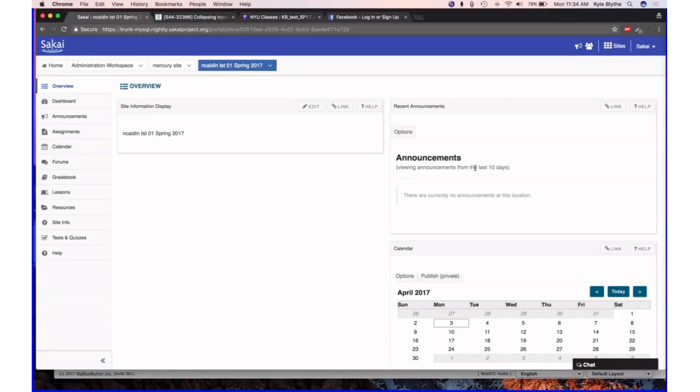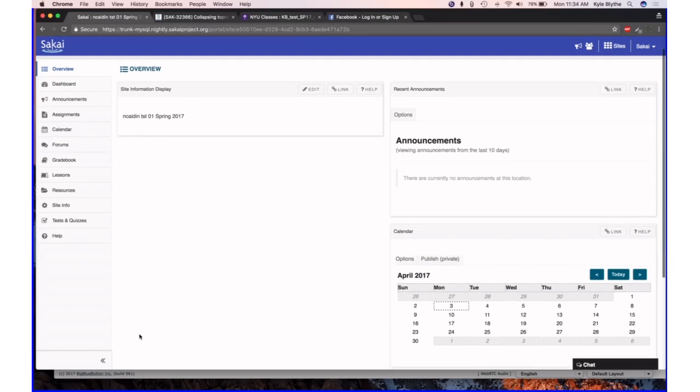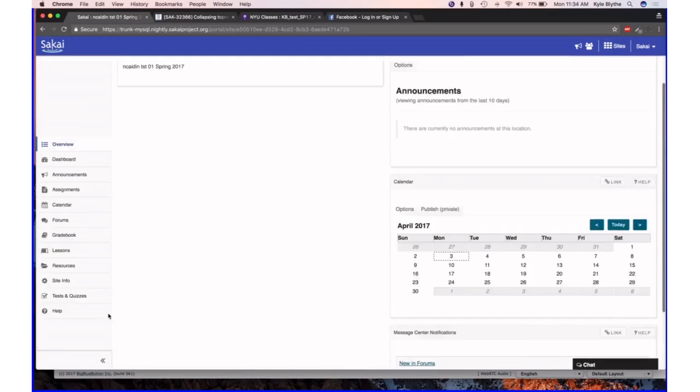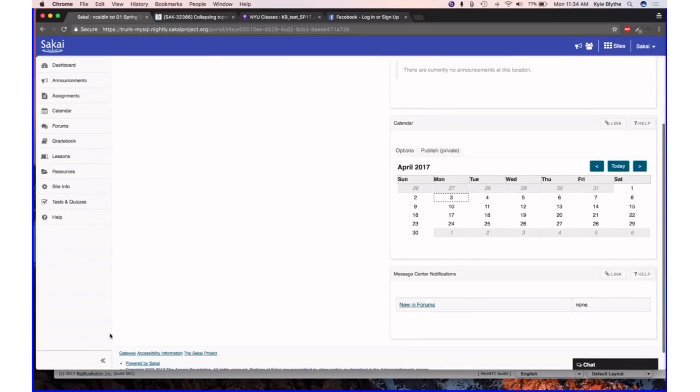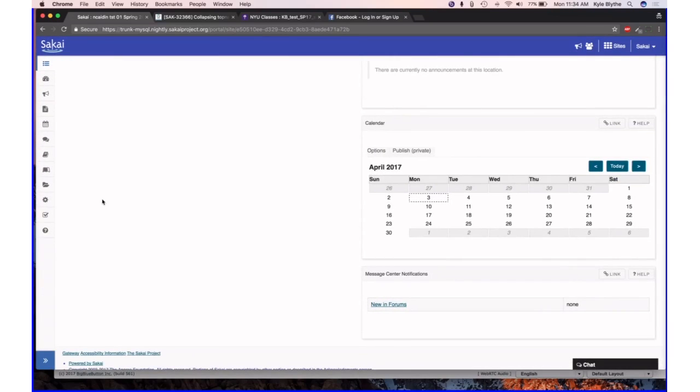So is it just the blue bar up there with Sakai sites and the bullhorn and stuff? Is that the only part that's fixed at the top? The other part that's fixed is at the top, yeah. And the other thing that would be fixed is this collapse button at the bottom of the screen here, so that you can always click this to be able to collapse the left menu down.